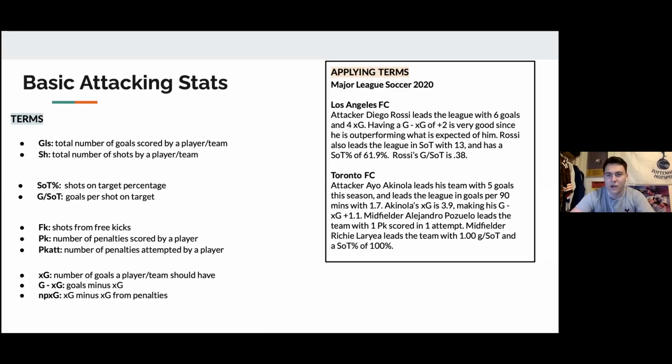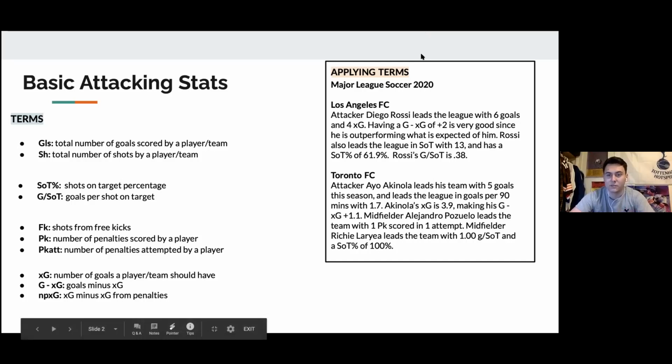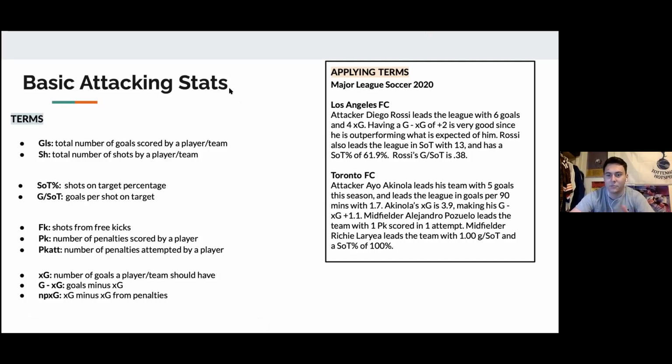And that accumulates over the match, or you can also track it per player. And that kind of tells you how many goals the team should have scored. So for example, Tottenham, they play very counterattacking defensive soccer. So naturally their expected goals is really low just because they have few chances throughout the game. But a team like Manchester City or Barcelona, back in the day when they would just attack, hold the ball the entire match, their expected goals would be really high because they would constantly have the ball, constantly create chances for different players. And whether they scored a bunch of goals or not, that expected goals would always be pretty high.